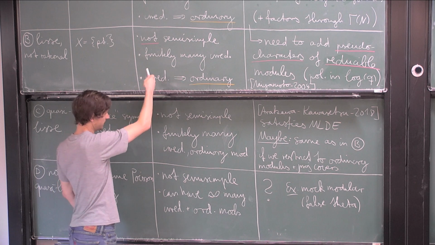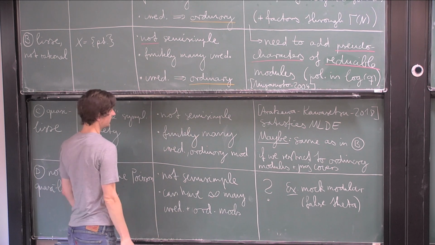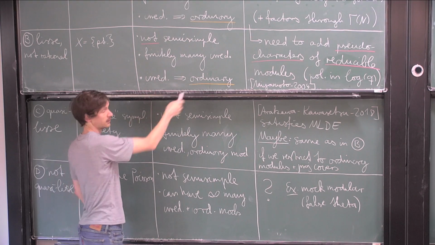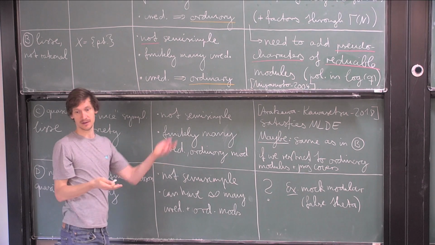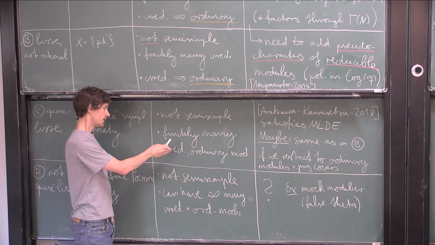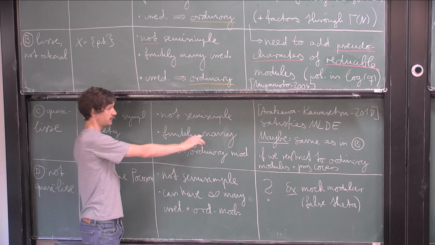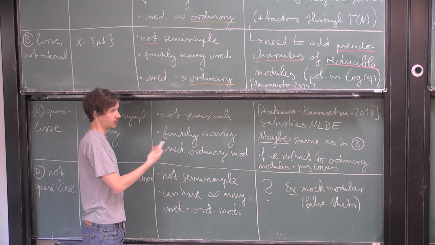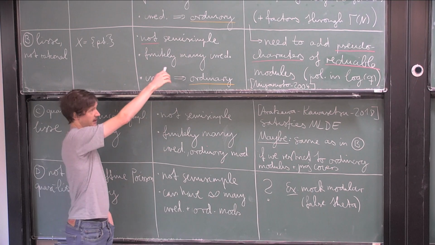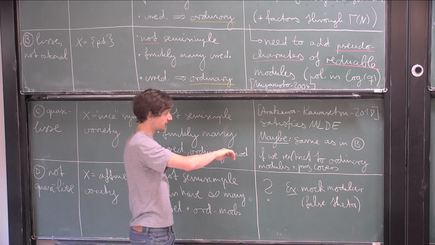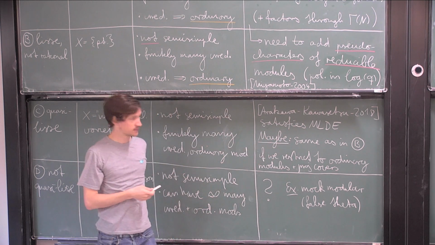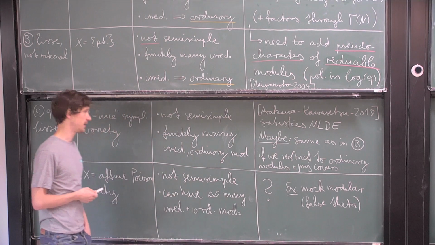Again, the category will not be semi-simple. Now you don't necessarily have the property that all the irreducible modules are ordinary. So you will have modules that don't admit characters in that sense. So we have to kind of ignore them. But there will still only be finitely many irreducible and ordinary modules. And what's probably going to be the case is if you restrict to those that admit characters, and again you add these pseudo-traces on the projective covers of these modules, you'll have something that closes under SL2Z. But that's just a conjecture, so that's not proved. But in examples we see that happening.